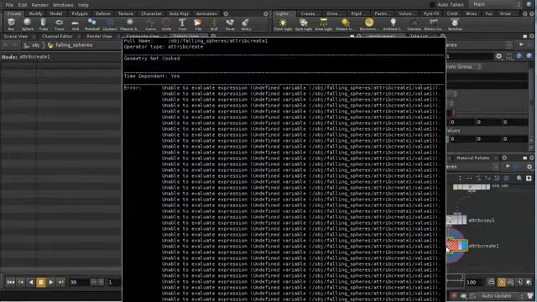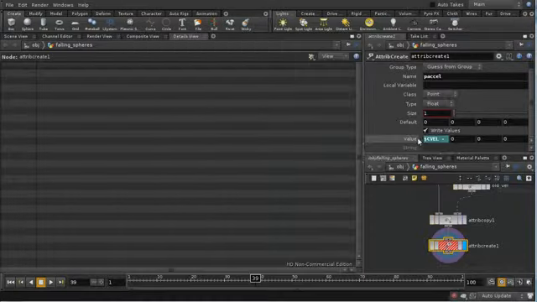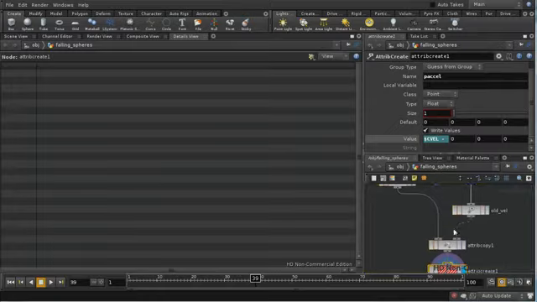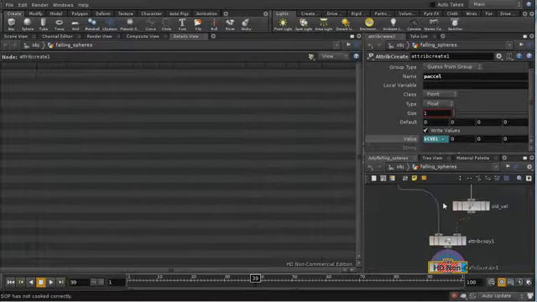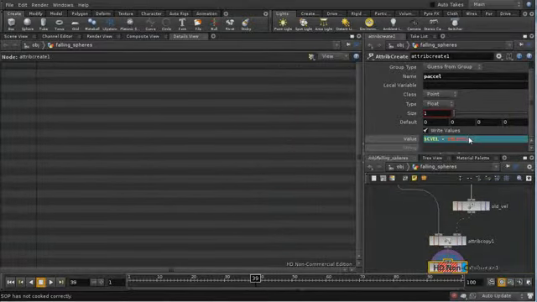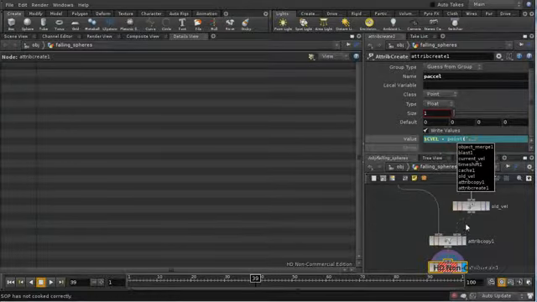Now it's giving us an error because unfortunately we're losing, in this attribute copy here, the local variable ovel. So instead of using the local variable, I'm going to have to use a point expression. And we can just use the previous node, attribute copy.